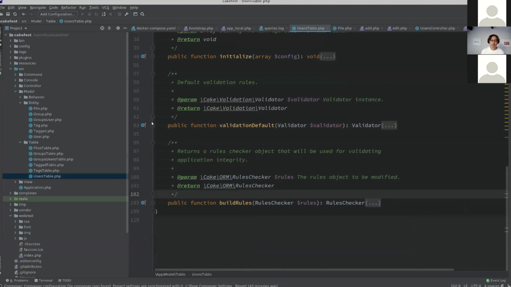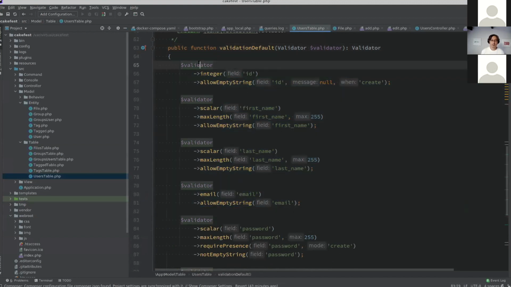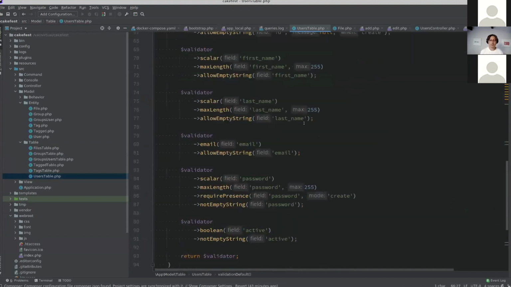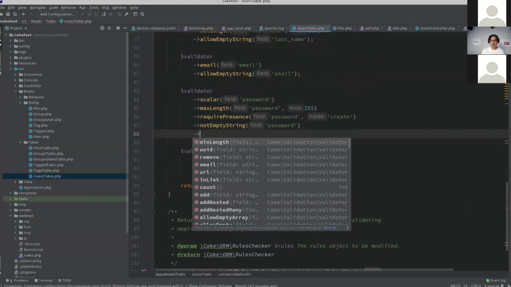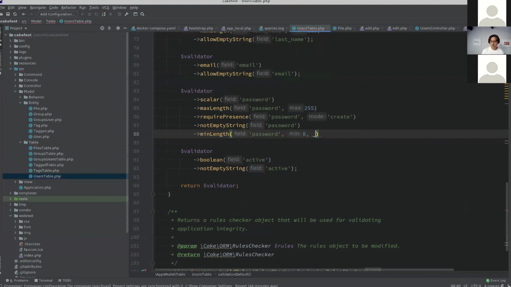Let's talk about validation now. You can see here, there's a set of rules. They always start with validator, function, name of the function, and then the field. And what we actually want to do is to add some length to the passwords. So I can go here and say minLength, password, an integer. It could be 8. Wow, you know, 8 is not a lot, but and then a message, optional, and it could be created this way.